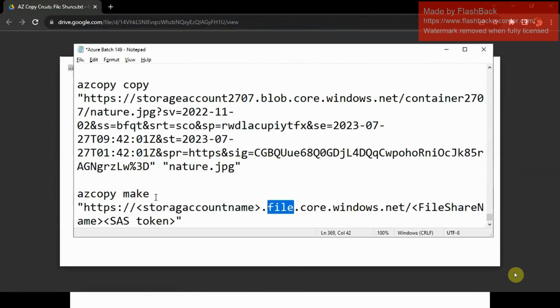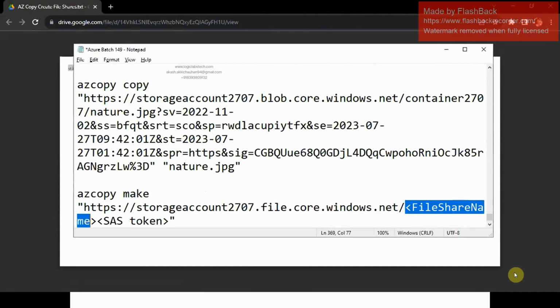And to create anything, we are using the word make. Storage account name, file share name, the name we want to give, file 2407, and SAS.